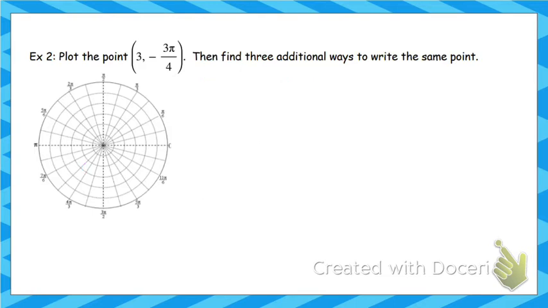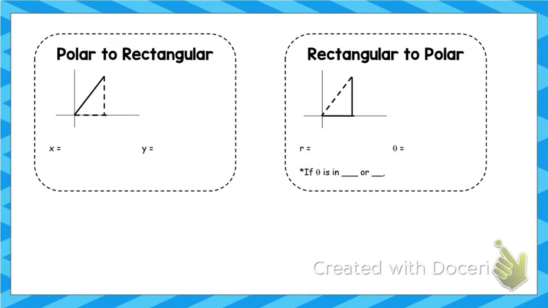So what we're going to do now is we're going to convert between the 2 points, between polar and rectangular and between rectangular and polar. Now you guys are going to see some pretty similar equations that you saw in the last unit. So we'll start with polar. Okay, if we have polar, that means we have r comma theta. So if I have r and theta, r is that diagonal distance. It's how far we're moving away from the center, and theta is the angle.